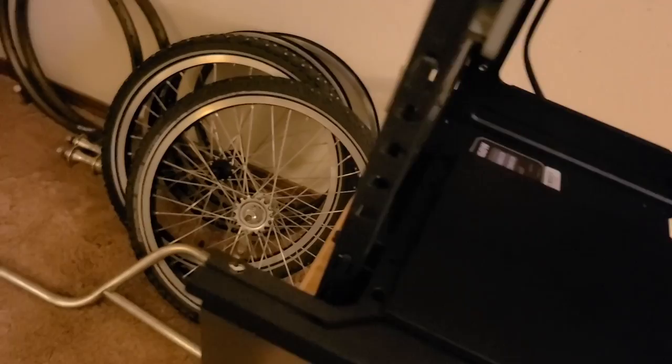We have a be quiet! PSU shroud — it has all these fan openings and a lot of modular pieces come off. It's a little bit long so I have to cut it down. Before cutting it, we have to take a look at it and get a general idea of where stuff is. That's about where the back of the case is. We need to figure out a way to get that front fan to have airflow into the case, not just into a hole.